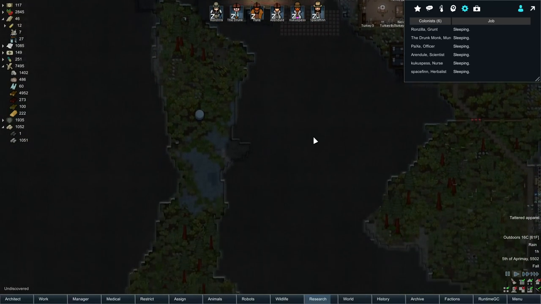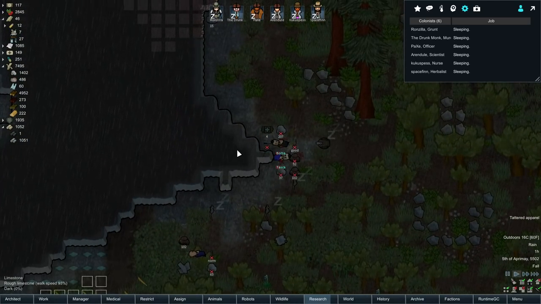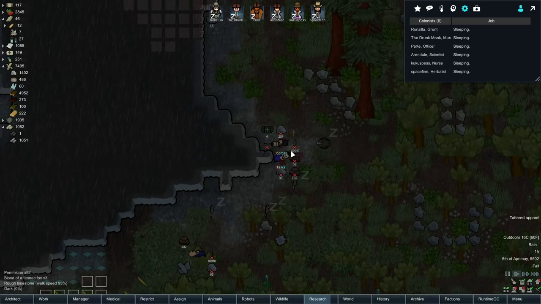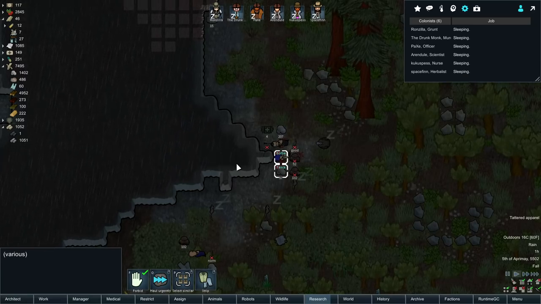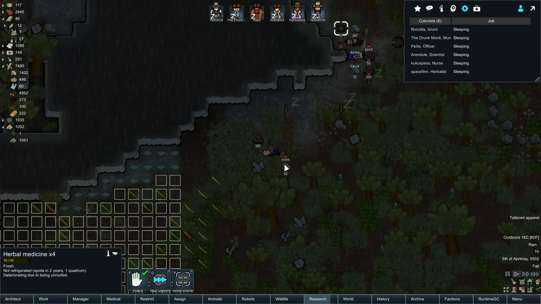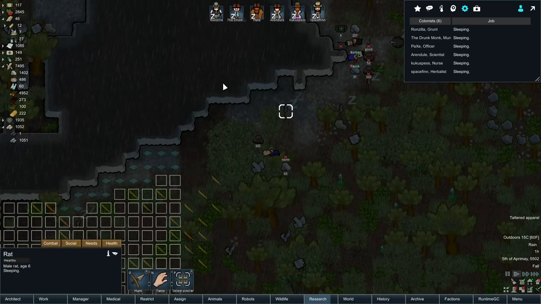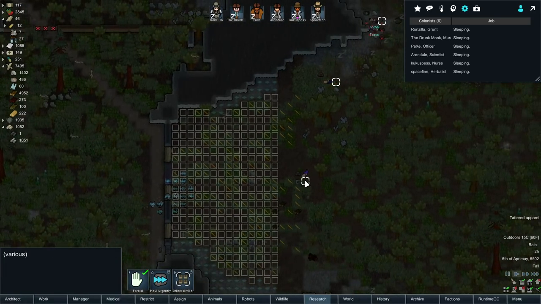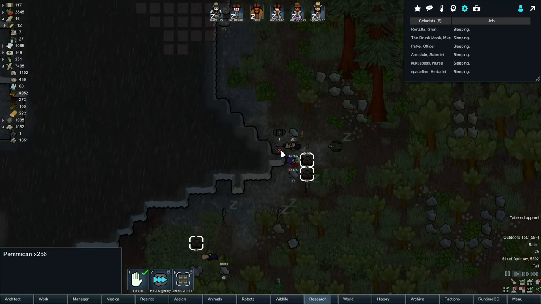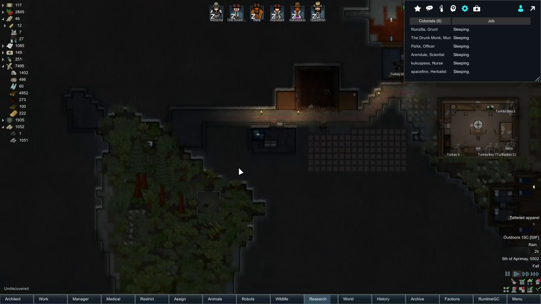Huh. They had stuff to trade. It's all there. A bit of silver and, well, that's mostly it. A couple bows I don't really care about. Some garden coffee, more pemmican. Yeah, I guess I'll unforbid the bows, why not? Just take all of it if we ever can.